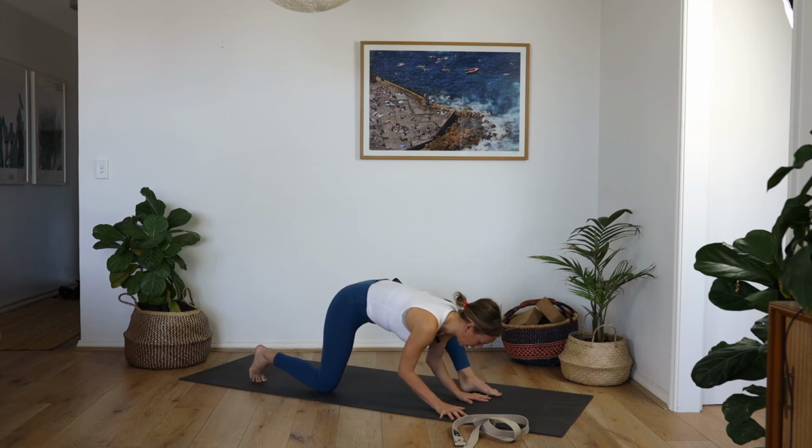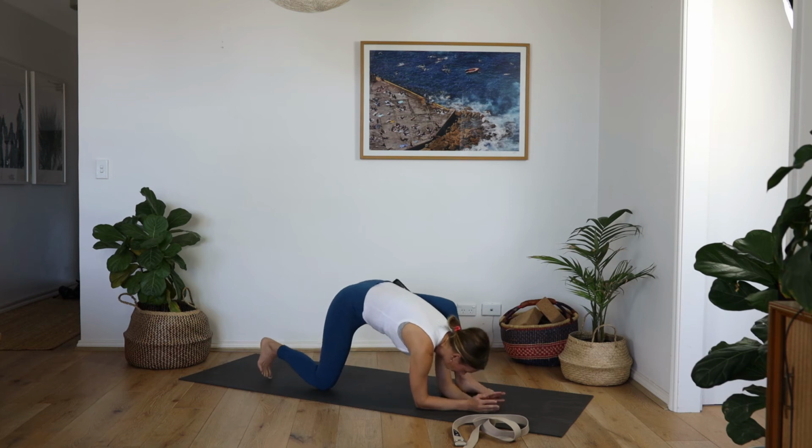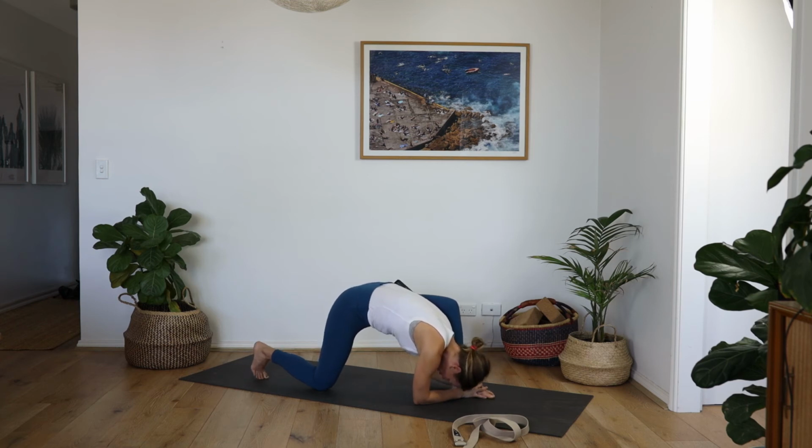Lower the chest down. Option to come to the forearm. And then you'll take your left hand behind your left calf. And then interlace the hands at the shoelace portion of the foot. Tuck the back toes and then option to lift the knee.